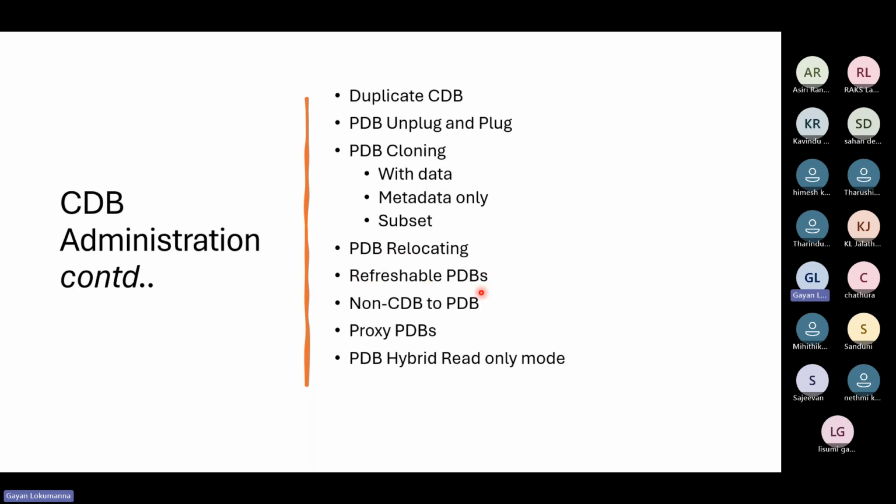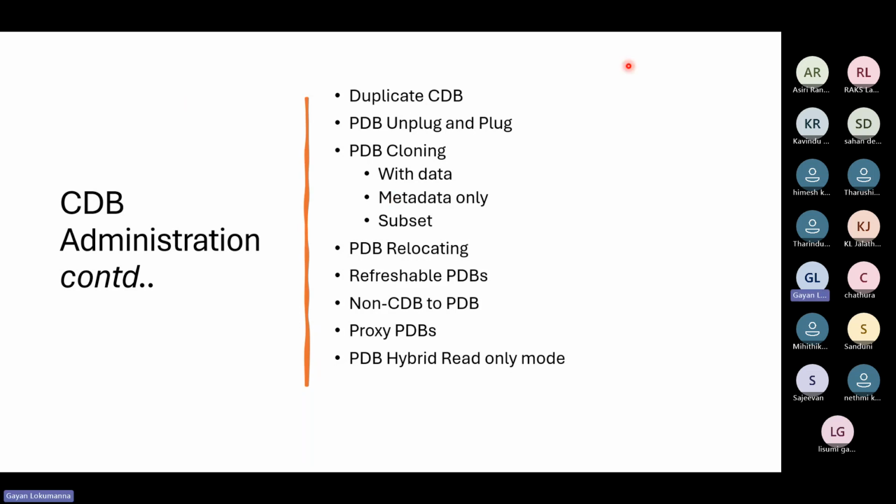And we also can do relocating. Relocating basically talks about how you can physically migrate from container 1 to container 2. The difference between cloning and relocating is that the moment you relocate, and from your destination you open that database, the database will be dropped from the source location.